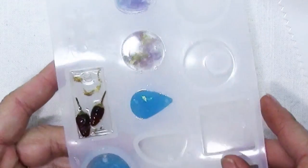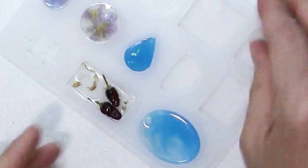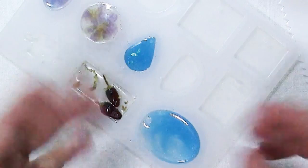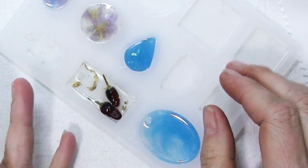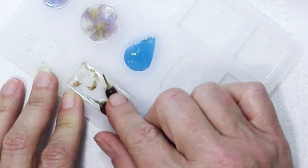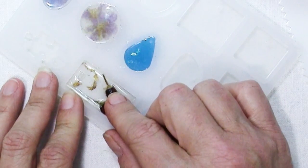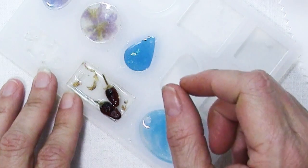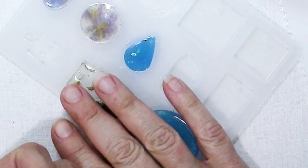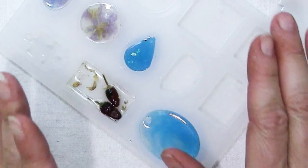The cons about this would be that you have a much longer time to wait. If I were to use UV resin, I could put this in the sun, and once it was cured, it would be done in maybe 10-15 minutes. This stuff takes 24 hours to be hard to the touch, and then 72 hours to be fully cured. And if you don't measure and you don't mix accurately, it may never ever cure.